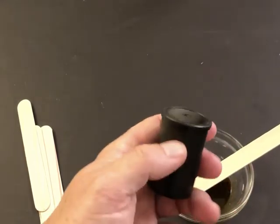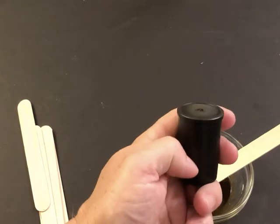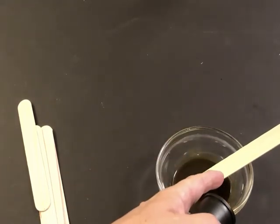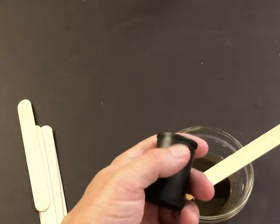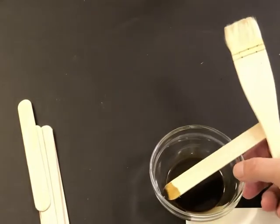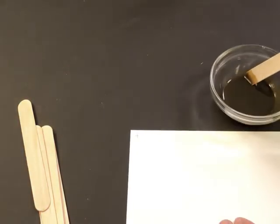In the multicolored gum print method Anderson describes, you put gum arabic in a container, add the whole tube of paint, and mix it up with a brush or popsicle stick, then shake it to make sure the pigment is fully suspended in the solution. Once I've done that, I wet my hake brush down first, then blot it on a paper towel to get most of the water off. I put my sheet of paper down and give the mixture one more stir.